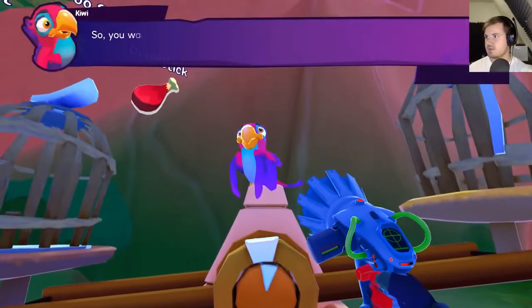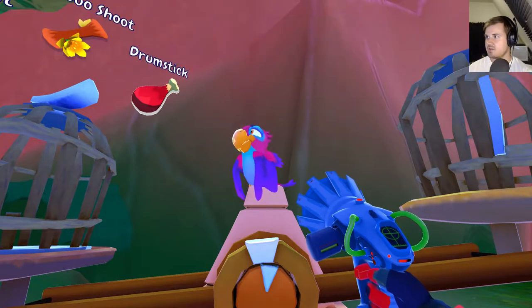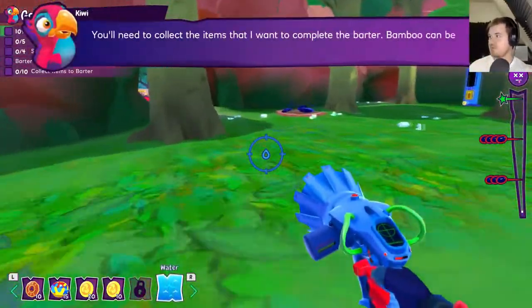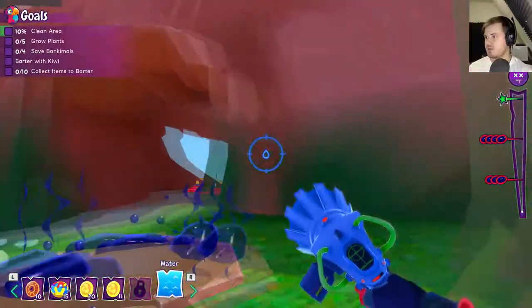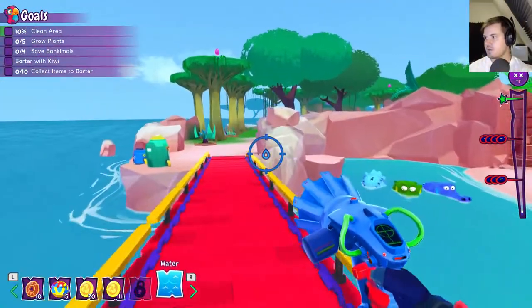Barter. So you want a Gordon seed? Well then, a few things. Perhaps you could trade. Great. You'll need to collect the items that I want.